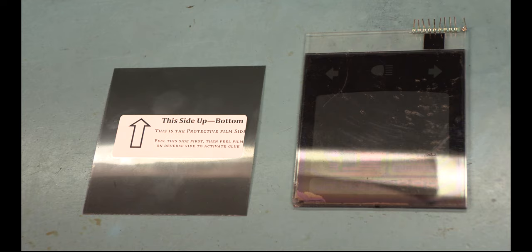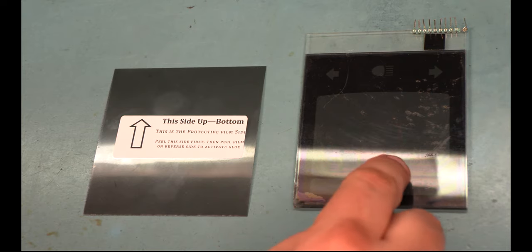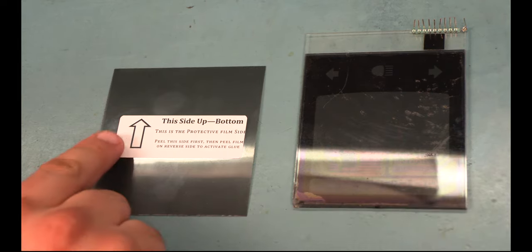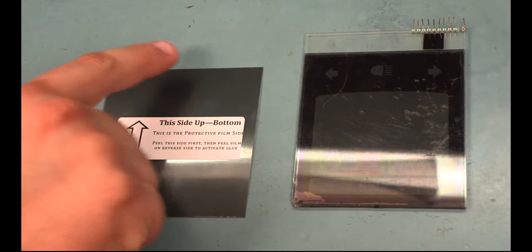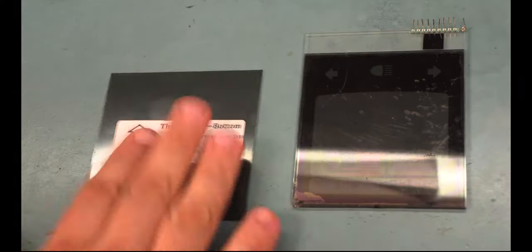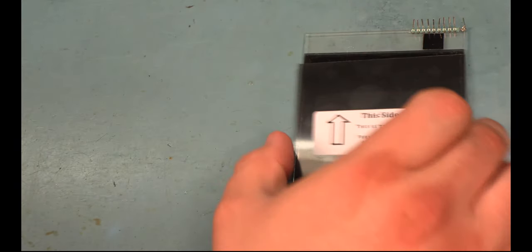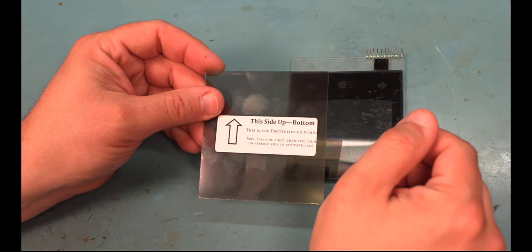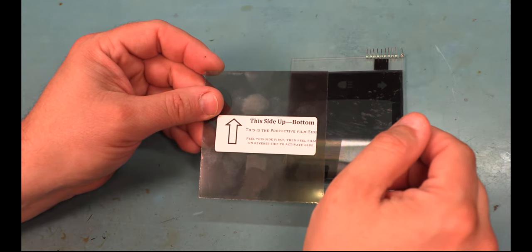The kit also includes a new piece of film marked bottom. The bottom film is intended to go on the back side of the panel, the one furthest away from the driver. And again, it has a directional arrow indicating that this side should be applied to that portion of the panel, essentially like that. The first step to applying the film is to thoroughly clean the panel.